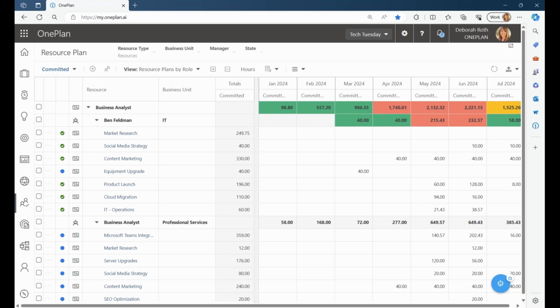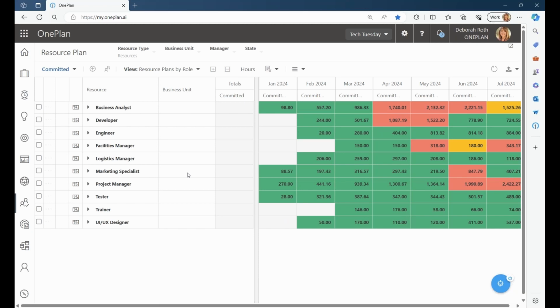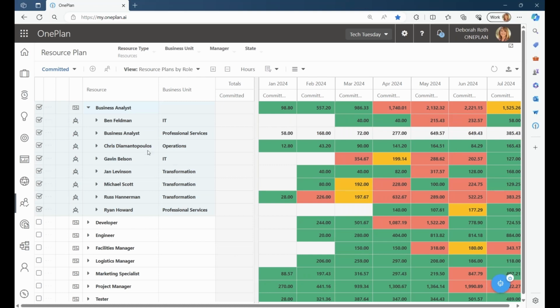And that includes projects, products, applications, operations. So using the OnePlan Global Resource Planner gives you a view into everything that all of your resources are working on. Let's talk a little more about some of these features. I highlighted the heat map here. When I expand again, I'll expand the business analyst, and you can see and identify these issues in real time. We're going to show you a little later how you can make an assignment for another resource to help alleviate some of these overages, but we're just doing an overview right now.